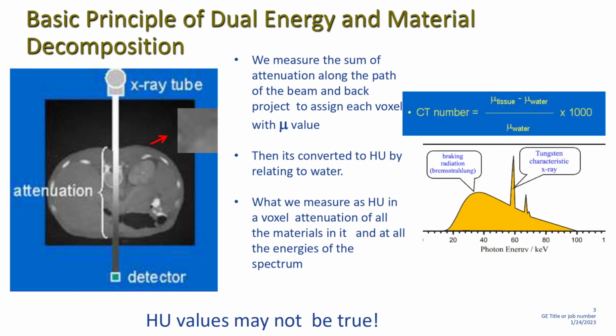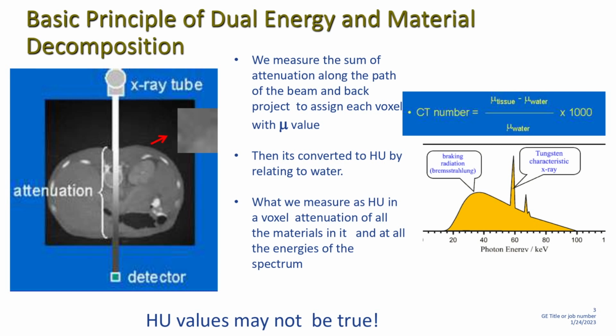The difference between the mu values of two tissues is very, very minimal. For example, water and soft tissue: the mu value difference is very minimal, 0.1%. But we see water as black and soft tissue as white or grey on a CT image. Why is it happening? That's because of this CT equation. This equation was by Sir Godfrey Hounsfield. He put this equation down very simply. I know all of you know this very well.